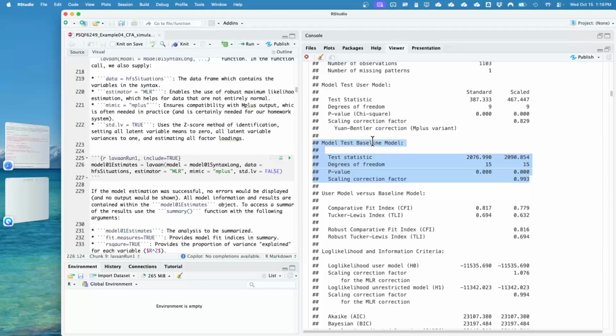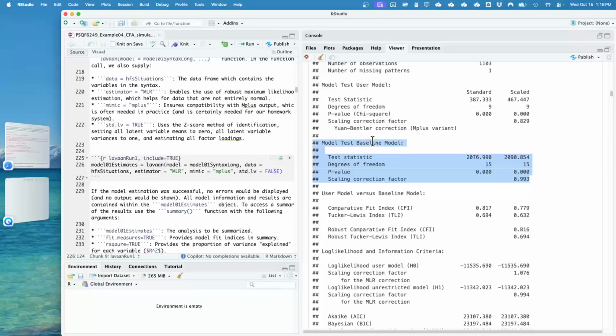So let me give the definition. One model is nested within the other when, what are the symptoms of it? Number one, by adding parameters to the null model, you achieve the saturated model. Basically, think of it that way. So in this case, the null model is independent, and that's because the covariance matrix has zeros in the off-diagonal elements. The saturated model is the alternative model, and that's because if we were to add that covariance parameter to each of the zeros, we would achieve the alternative model.